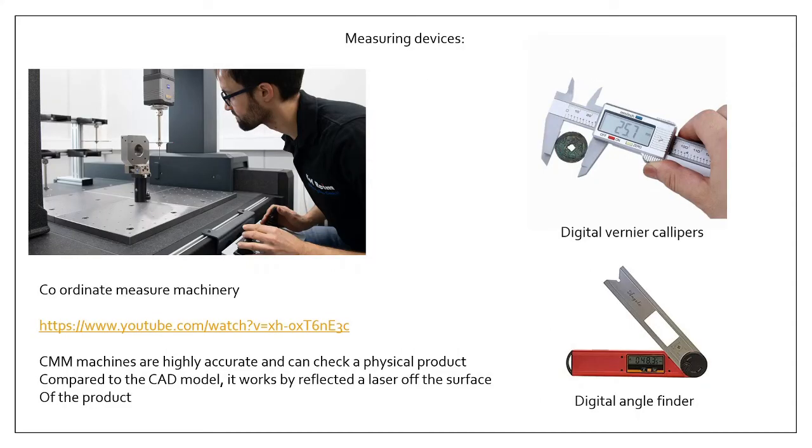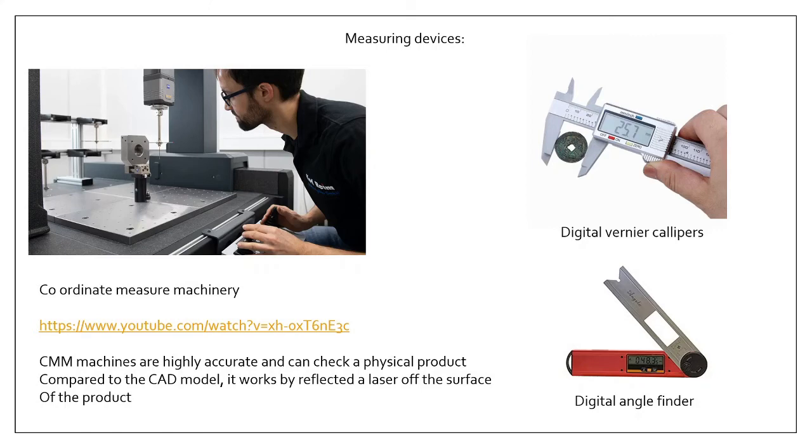So you've then got measuring devices. So you've got things like digital vernier calipers and digital angle finders. So we've got vernier calipers in the workshop. Digital angle finders. So there's the quite engineering bits of measuring devices that you measure things very accurately, as opposed to using a steel rule where you do have that room for error.